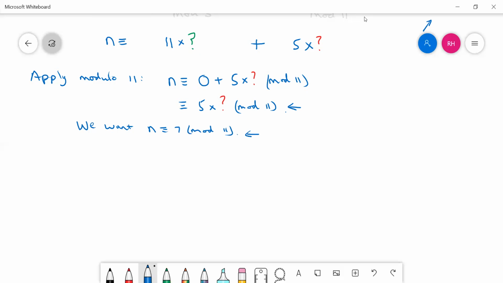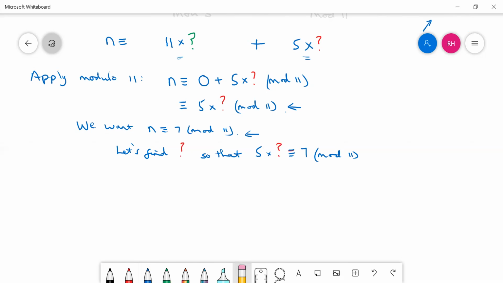Let's find a question mark so that 5 times the question mark is equivalent to 7. I hope you can see that here. If I can work out what this should be, when I put it in up here and hit it with mod 11, this is going to disappear and we'll have exactly what we want: 5 times whatever this red question mark is will equal 7.